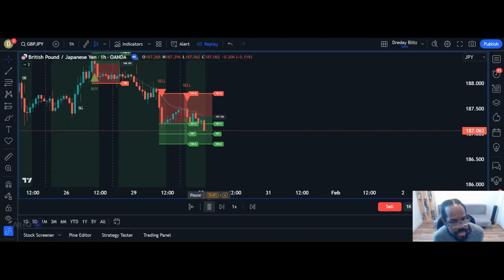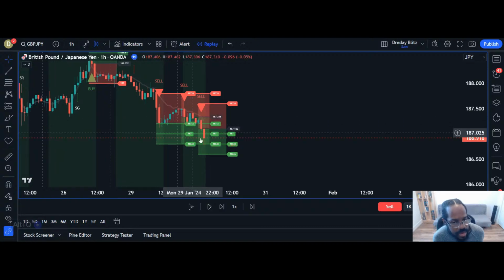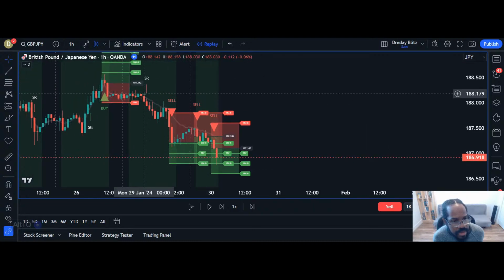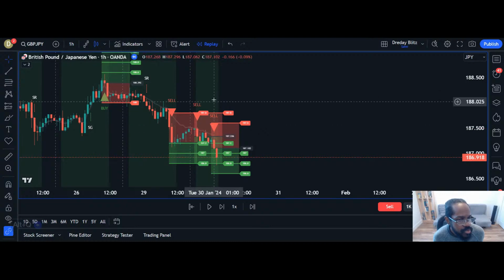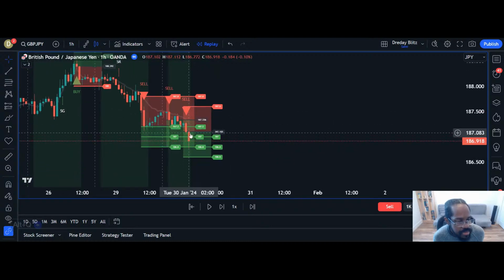So the first trade is still valid. Now you have another one that came in, and this candle here went to basically TP3 off of those two entries. Okay, so those two entries here, you're in profit, hit TP3, and you have another sell. So far, we didn't get another SG, so SG like this, telling you that it's going to reverse. So that means that this trade is still valid. So let's continue.